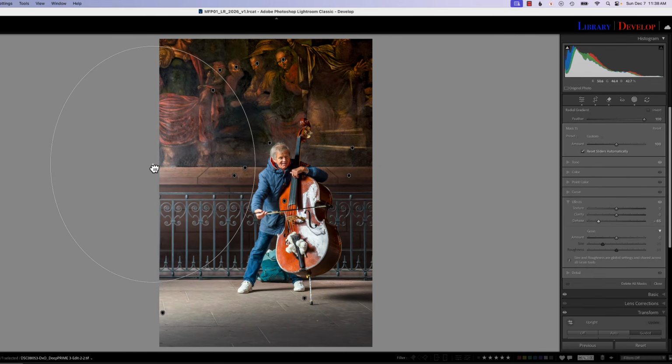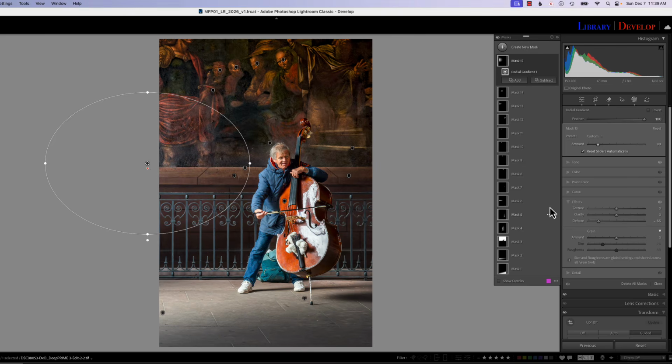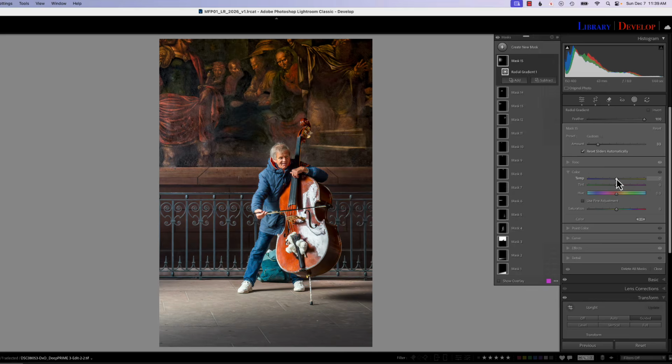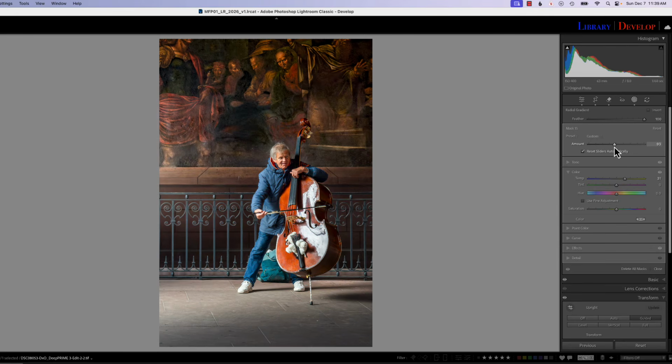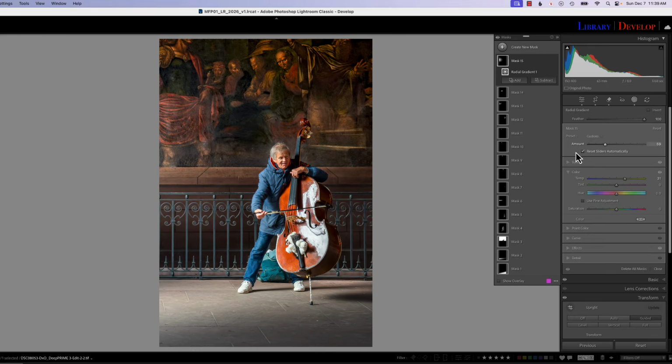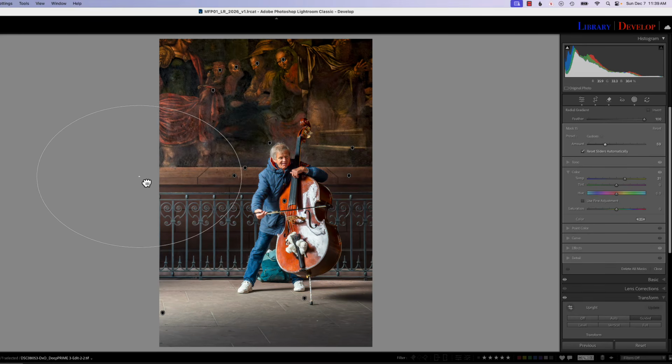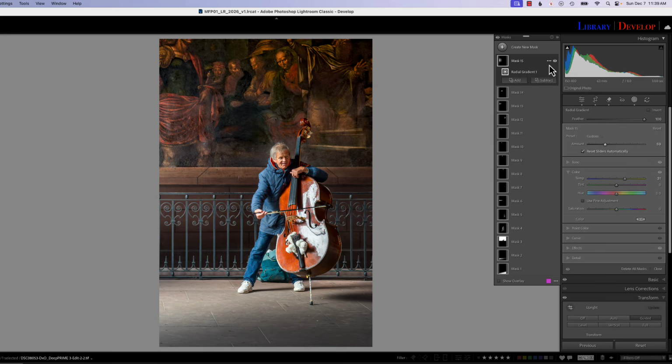Let's see what this looks like. That's a bit much, but let's grab our amount slider and bring it down just a little bit till it's about there. Maybe let's even try it a little more narrow, about like this. Just add a little color to it, a little golden light coming in, and bring up the amount slider. This is really subjective. I like the light coming in, I just don't know how much I want to come in. So let me look at before, after, before, after. I kind of like that.